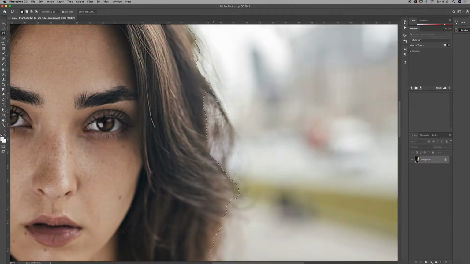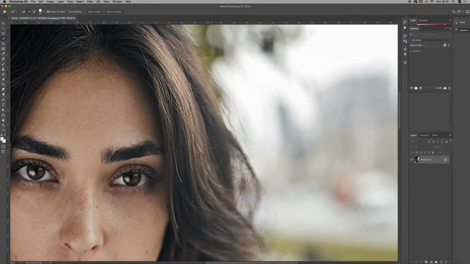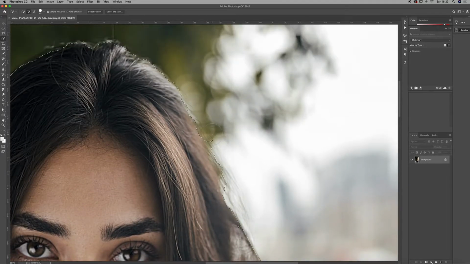Now we can't include this, so I'm just going to go back to the quick selection tool, and obviously we can then add that in. So it's just about using different tools to help get the best selection, if you will. And again, I'm just going to hold Option and neg off that. The smaller your brush goes, the better the selection you can get, so if you go smaller you'll get a better selection. If you go bigger it'll include more in.